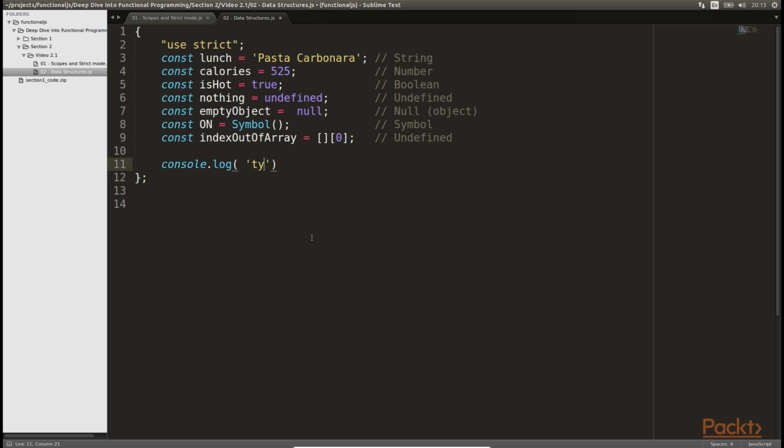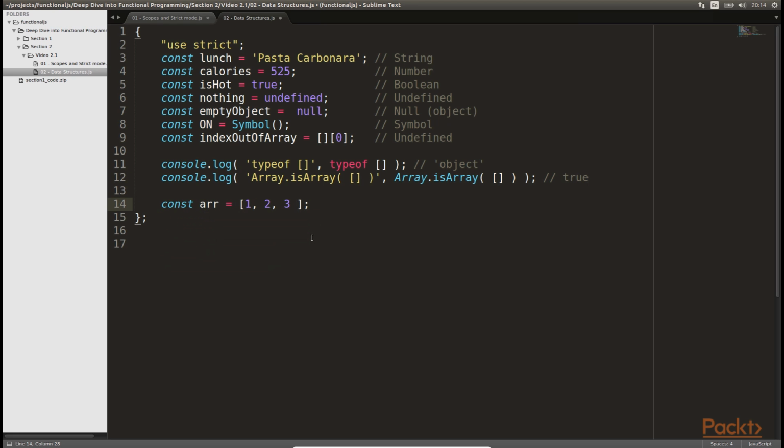Talking about arrays, we will also use composite data types in JavaScript: arrays, objects, and functions. Technically, arrays are objects. In ES6, you can use the isArray method to check if your object is an array. One important note about array and object constants is that they don't offer immutability by definition.